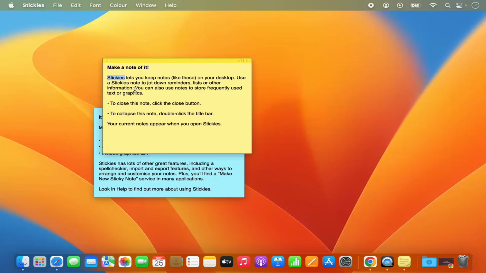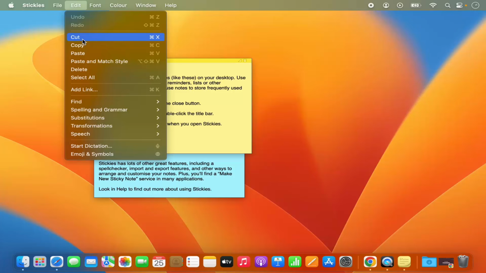When you open the sticky note, you will be able to see in the menu bar its menu, right? So you can see this is the menu for your sticky notes once you open the sticky note. So in the edit section, you can cut, copy, paste your text using all these options. You also have the option to press Command X, Command C or Command V to cut, copy, paste. And then you can also delete or select all using these options.